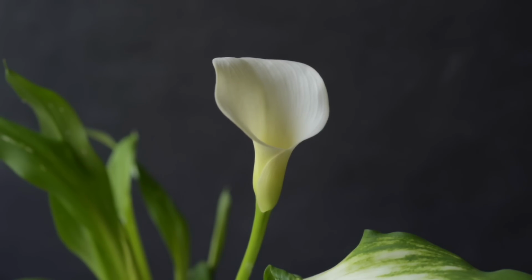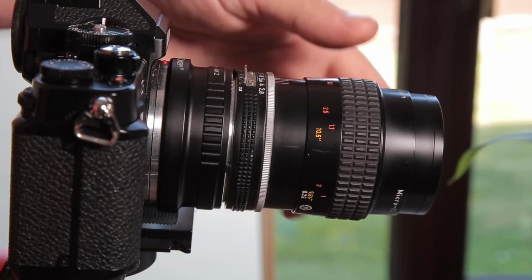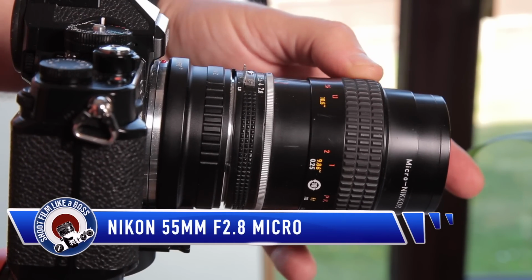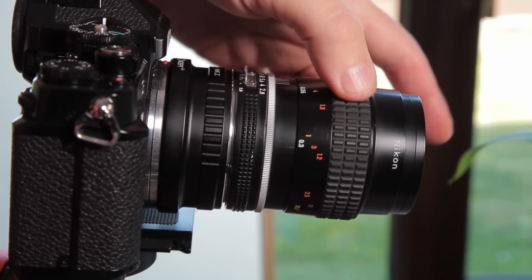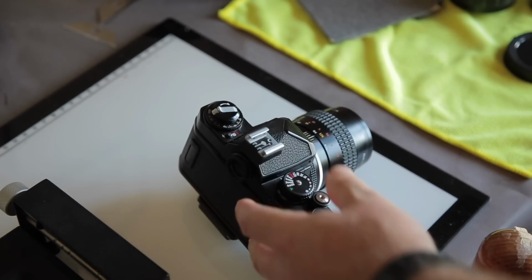So I'll show you around the plant, I'll show you my setup, what I'm going to be using, and we'll get on and take some pictures, see how they come out. So this is my lens choice. This is a Nikon micro 55mm. I can get nice and close on the plant with this lens. At the moment I've got a converter on there because I'm using a Nikon digital camera, but I'll be taking this off soon and putting it onto a Nikon FM3A so I can get some film shots.